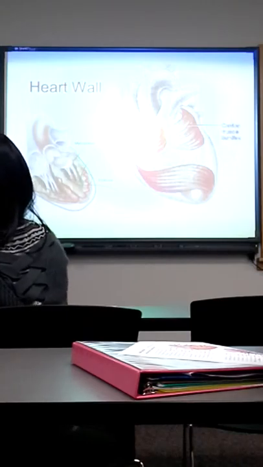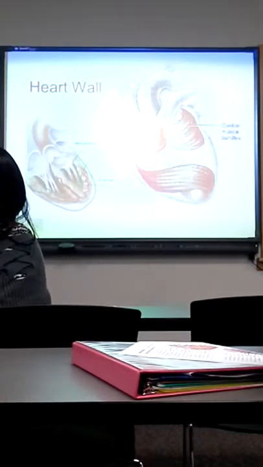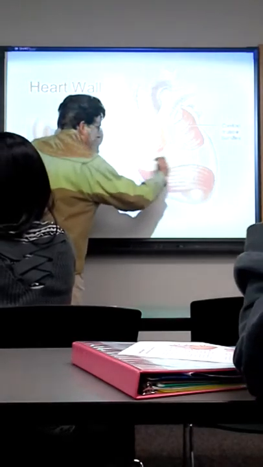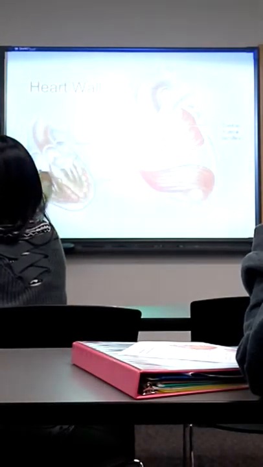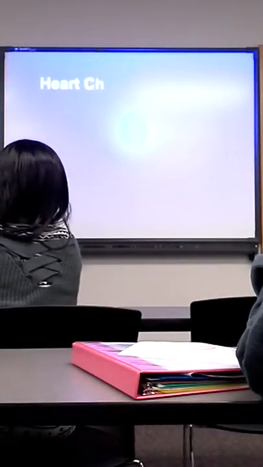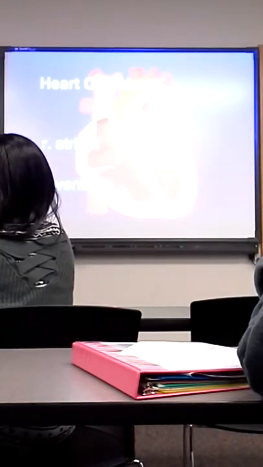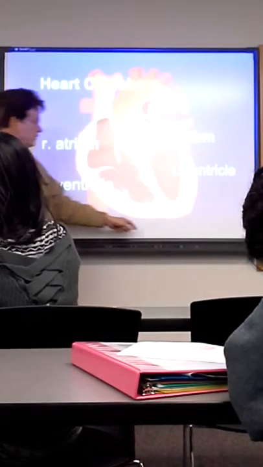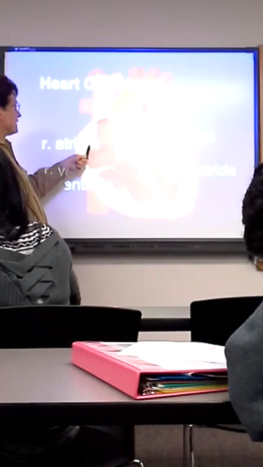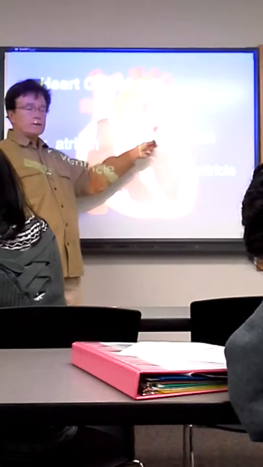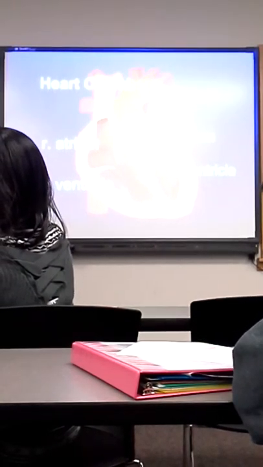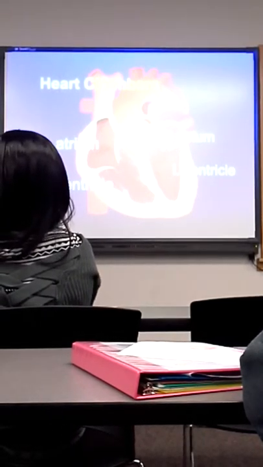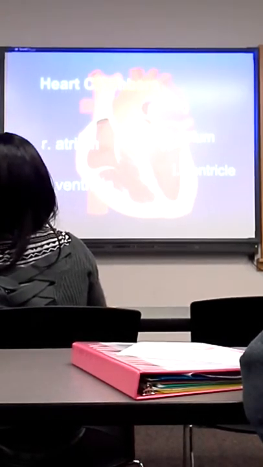The myocardium wraps around the chambers of the heart, so that when it contracts, it contracts kind of like your hands squeezing a sponge, squeezing the fluid out of the sponge. When the heart contracts, the wall contracts like your hands squeezing on a sponge, thereby pushing the blood out of the chambers into the arteries.